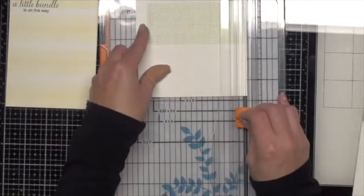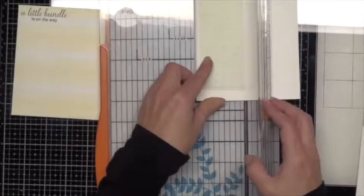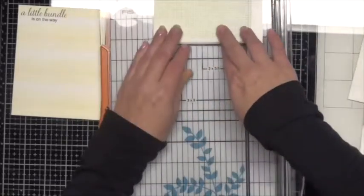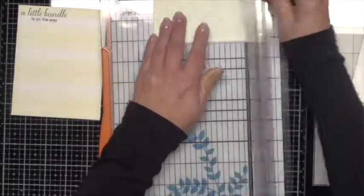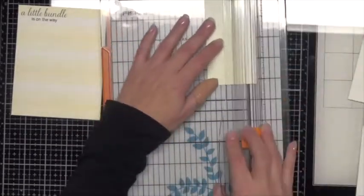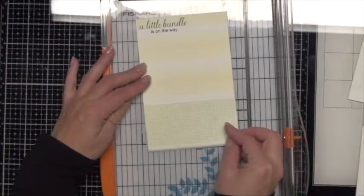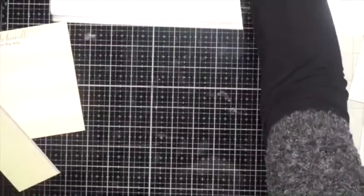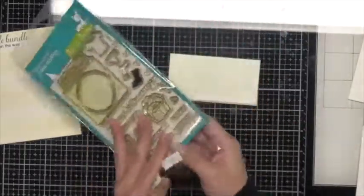And then I also wanted a little image, some pattern paper, to look like there was a rug underneath or the flooring. So again, I didn't have the color of pattern paper that I wanted, so I just created it myself with my Silhouette Studio. If you have WordPerfect or any other software, you can do the same thing. You can create your own fonts, print them out. It's a great way to change the look of some of the stamps that you have, even if you don't have the sentiments that you want.